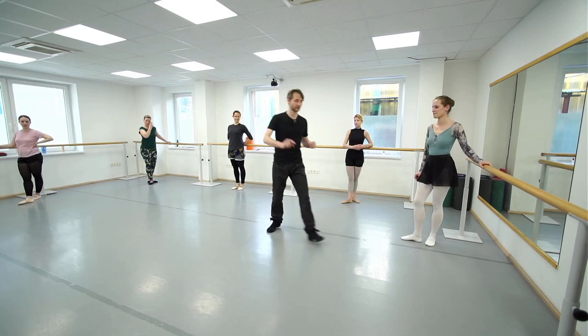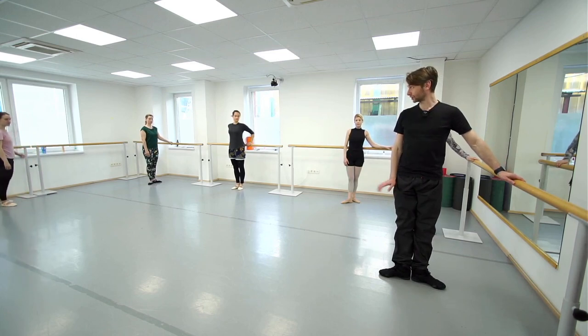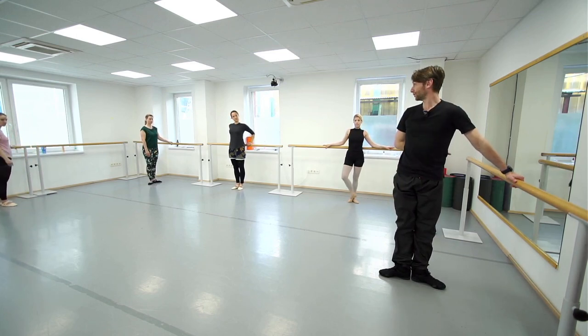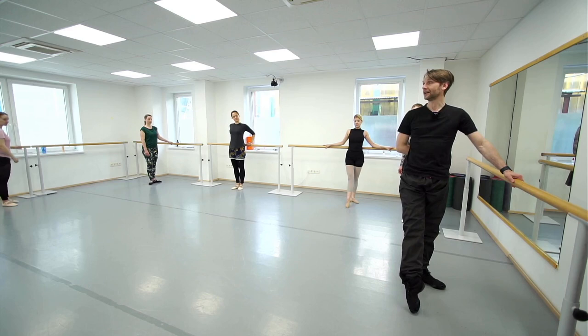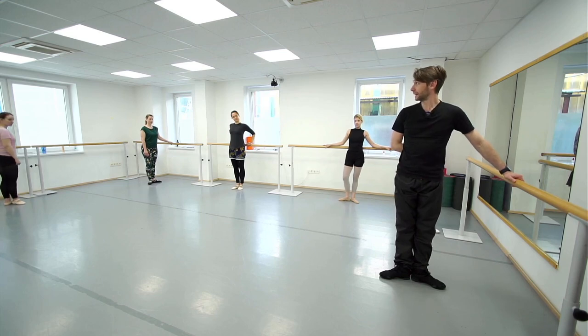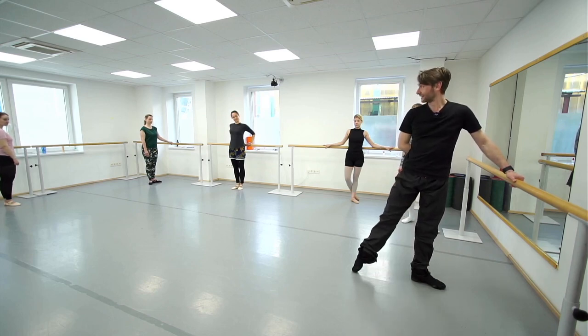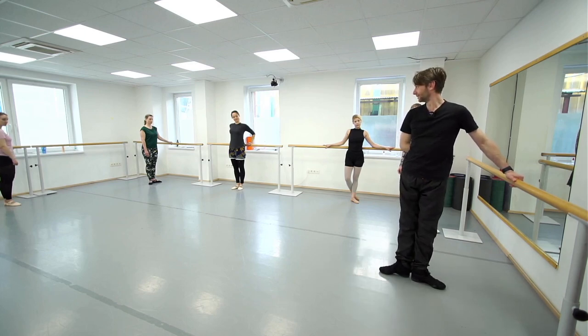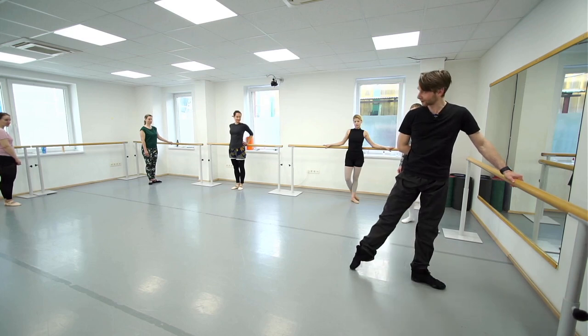I show you something. So let's say I'm standing left hand on the bar. I am in the first position, yes? Logical test. I will show you demi-rond en dehors. So watch, I open battement tendu, I do demi-rond en dehors, yes, and I close my leg, yes? Then I will ask you. So if I do like this, this will be en dedans or en dehors? So this is rond, demi-rond en dehors, yes?